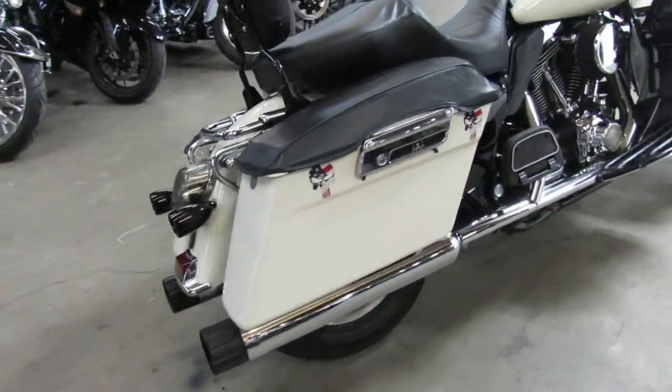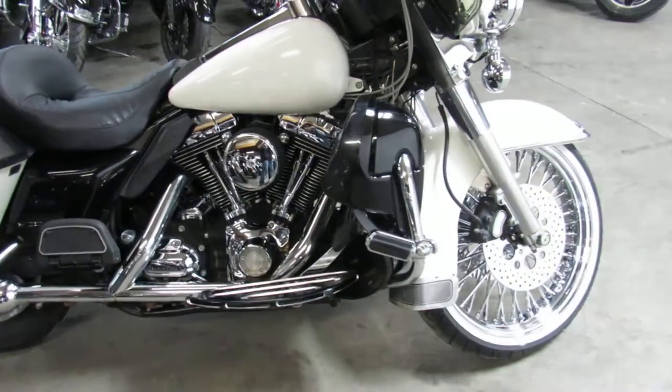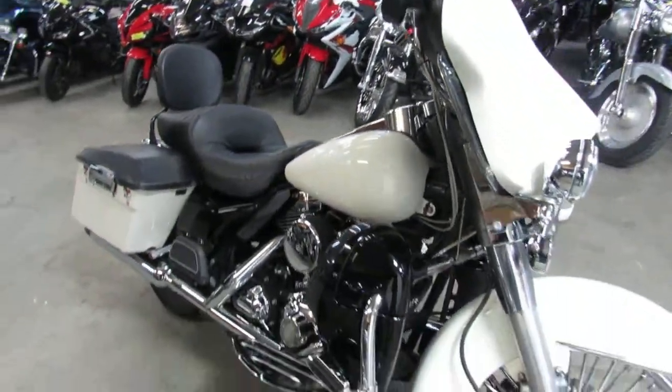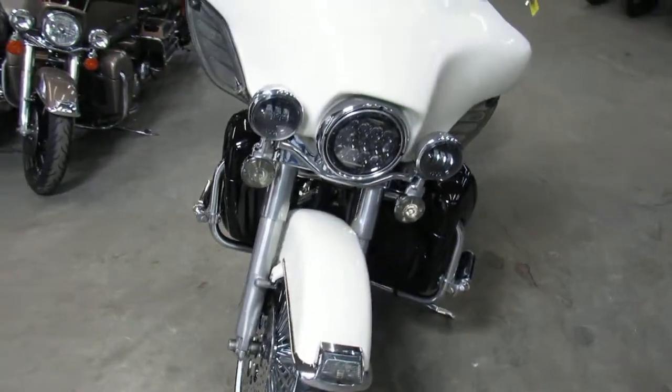This one here is a 2007 Ultra Classic for sale. As you can see in the video, it's got the 21-inch fast spoke chrome wheel, 12-inch 8-hangers. You got speakers in the lower fairings. It's got the machine floorboards and more guys. You can stand out from the crowd on this one. Great bike, 2007 Ultra Classic.